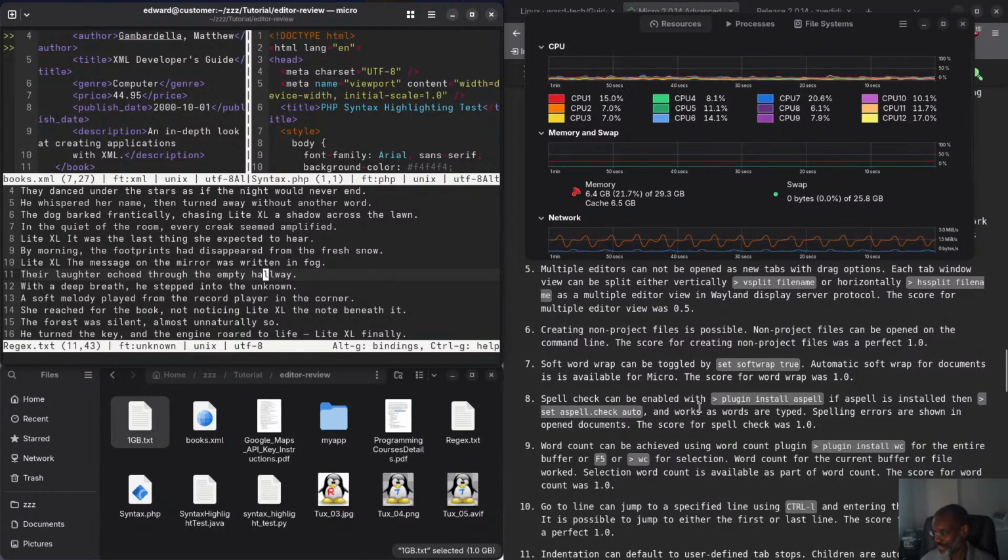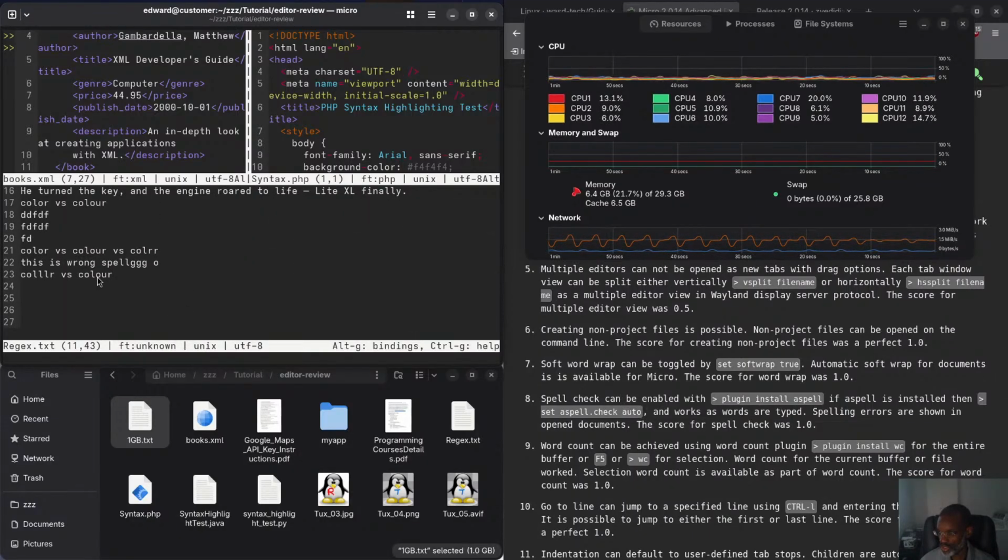And then I also enabled spell check. So I installed this plugin, aspell. I installed aspell on the system as well. And then you just type set aspell.check auto. So if you go down here, you see I think I disabled it just to show you. I might even have uninstalled the plugin.